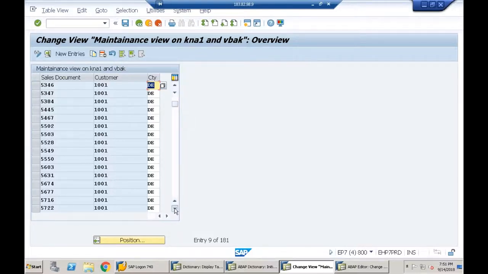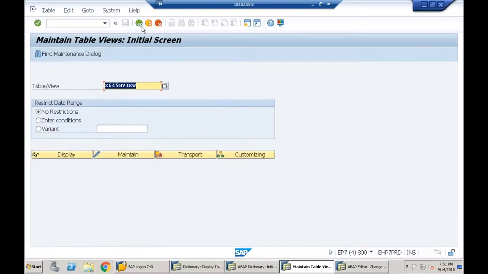Then we'll go to what? Another type of view. What is that? Help view. But before going to help view, we need to discuss about Sarchal. So Monday I'll start with maintenance view only. The problem is it is not adjusting the table maintenance, so I'll repeat this maintenance view once again on Monday. So just to close the session, I'll just repeat all the things.